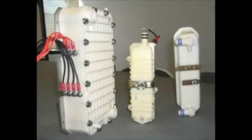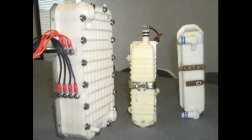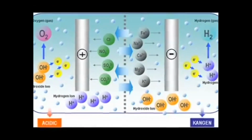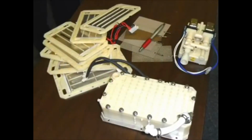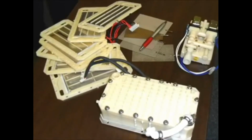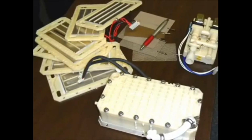The first are the electrodes or plates, which are the engine of a water ionizer. The construction, size, and number of plates are extremely important, as all of these directly affect the quality of the ionized water produced by the machine. Water becomes ionized as a result of physical contact with the electrified plates. So the total surface area of the plates, which is created by the size and construction, plays an important role in the ionization process. The plates are typically made of platinum-coated titanium, which explains the higher selling price of the better quality ionizers using larger solid plate construction.